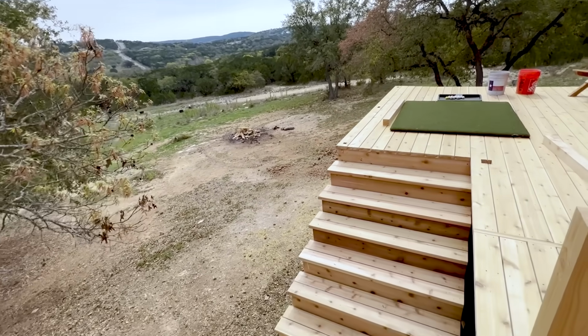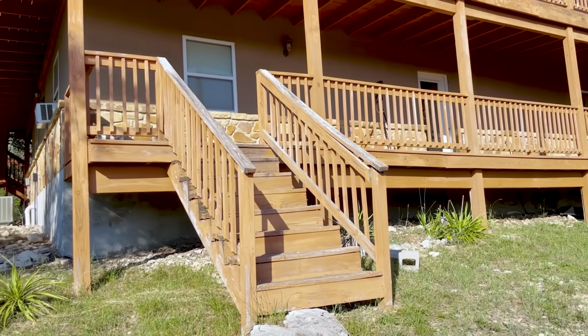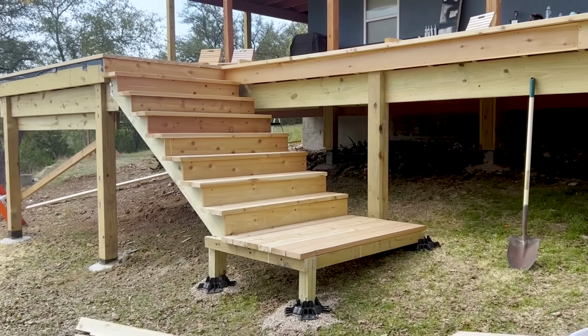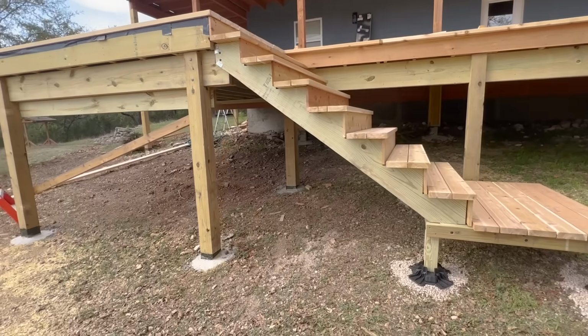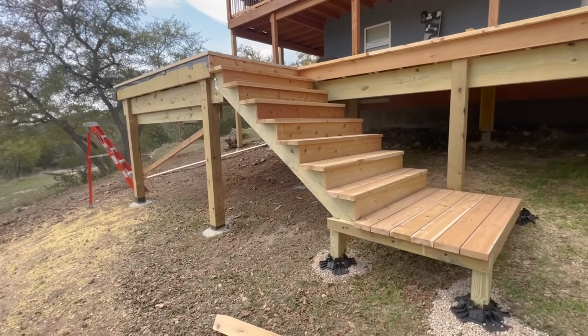And there we have it. Just a single day in order to knock this out, and boy, what a difference. And truly, the thing is you can definitely build a staircase that will look good for a few months or even a year. But the do's and don'ts I covered in this video will make or break if your staircase will continue to hold up year after year after year.